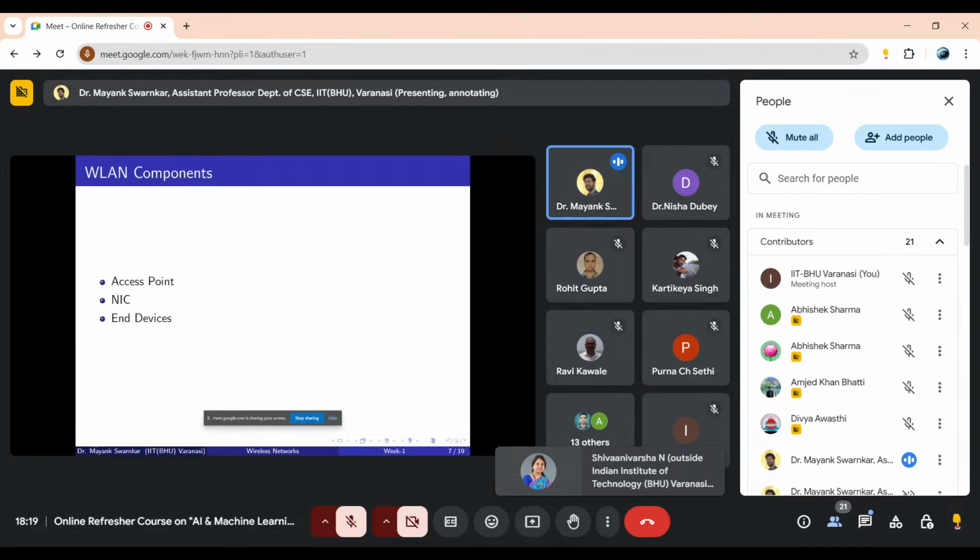Access point, network interface card, and end device. Access point means the Wi-Fi router which you are using at your home. NIC, network interface card, is a chip installed in all of your devices, which makes your device communicate with the access point or Wi-Fi router. End device is your mobile phone or any device in which this NIC is installed.